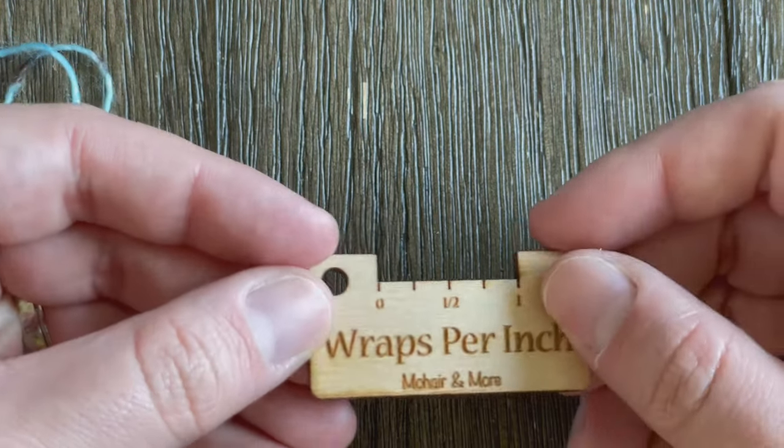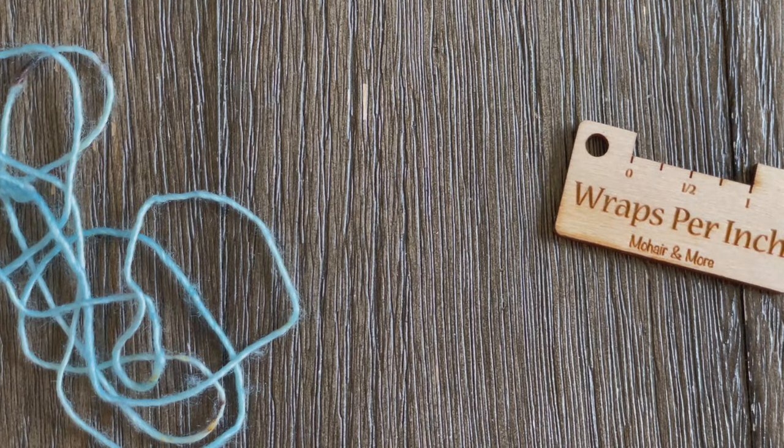So yeah, there you go. So that is everything you need to know about gauge. So now, once you're done with your gauge swatch and you figured all that out, you are ready to get started on your actual Zephyr sweater.